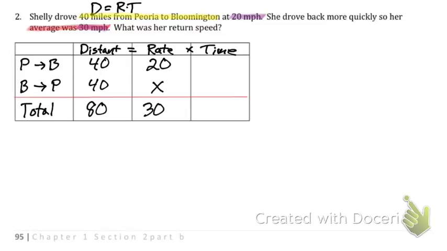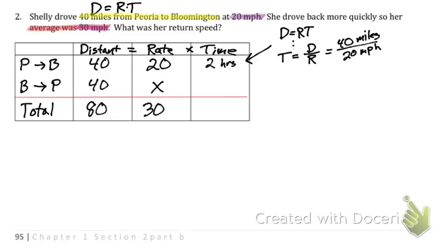Although it doesn't directly talk about time, it does give us several of our times, or at least information about it. And that is because since our formula is distance equals rate times time, we can solve for time by dividing rate from both sides. So I can rewrite this formula as time equals distance divided by rate. So in this first example, our distance is 40 miles, and our rate was 20 miles per hour. So the miles would actually cancel out, and we're left with 2 hours.